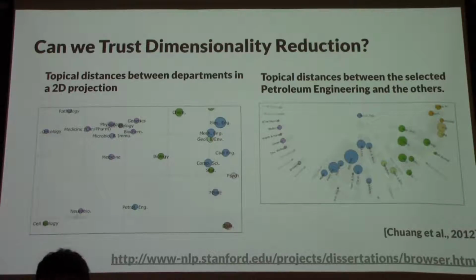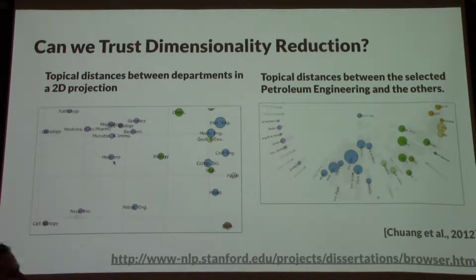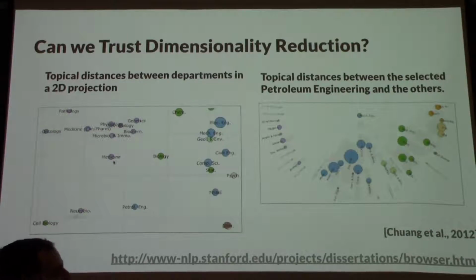Here we have this example, the Stanford dissertation browser. They classified various fields based on text analysis and tried to understand which areas have kind of the same vocabulary. Here you can see that petroleum engineering seems a little bit more similar to neurobiology, medicine and biology than, for example, to civil engineering or mechanical engineering. That isn't very intuitive. You would expect that the engineering fields somehow cluster together. And in fact, it turns out this is really just an artifact of the dimensionality reduction.